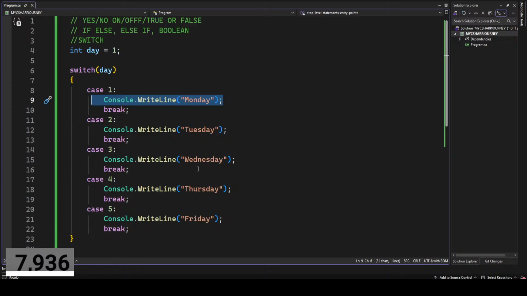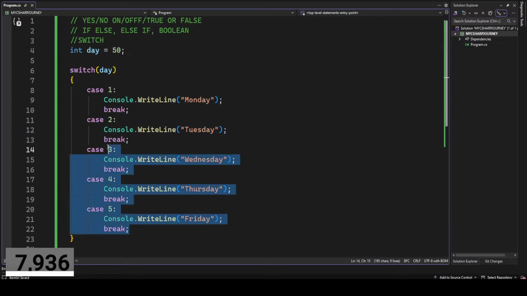So we have something called the default keyword that is actually optional, but it specifies some code to run if there is no case match. So assuming we've done case 1, 2, 3, 4, 5, but assuming when users are inputting, they enter here 50. So what will be the result? Because we don't have the result here, we will not get the output.